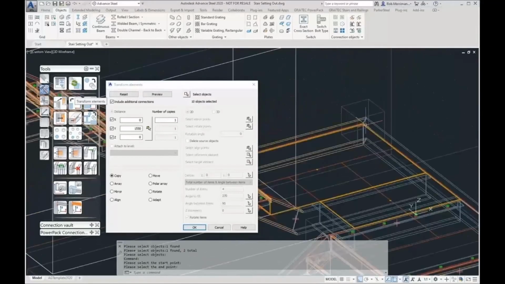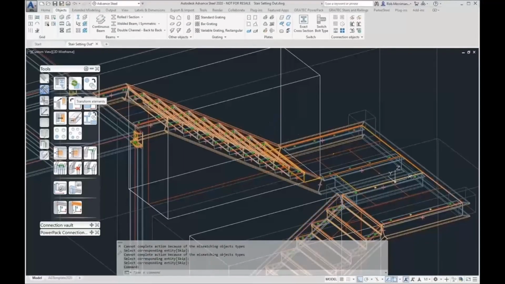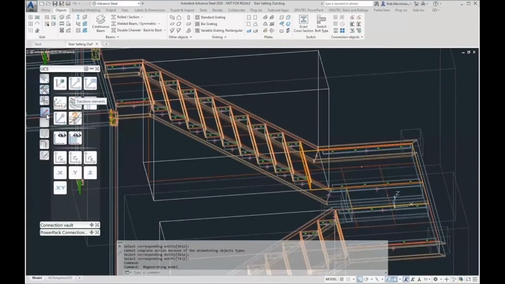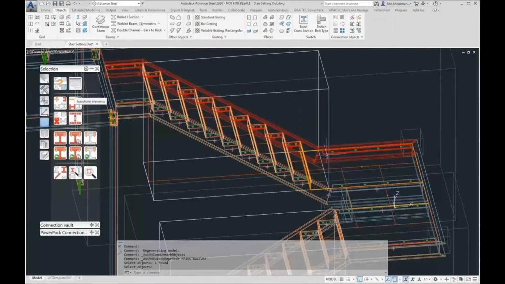I'm only going to check that. There you go. Let's copy those and add them all in. Now again, it should have copied all the rows and all the bolts. So it's just asking to select corresponding elements there. Now the thing is, you can't. There you go. You can see the angle is part of the assembly with the stringer now.